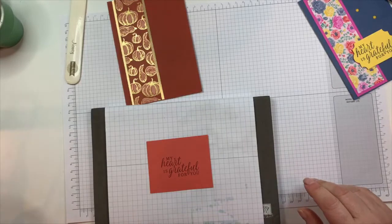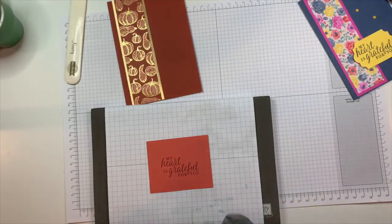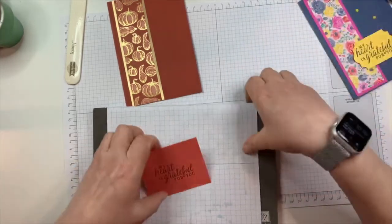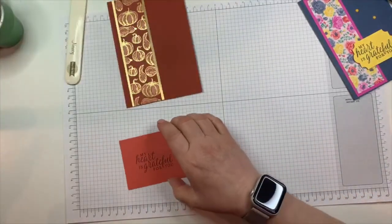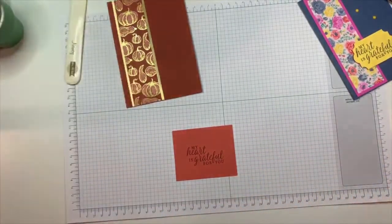I mean, even Memento was jarring, but you know, the black. I didn't want to get into doing gold embossing. I thought that was just too much. And sometimes when there isn't so much contrast, that's hard to read. So I went with the Cherry Cobbler, and I think it works well. I pull out my punch here. This is the Everyday Label Punch.